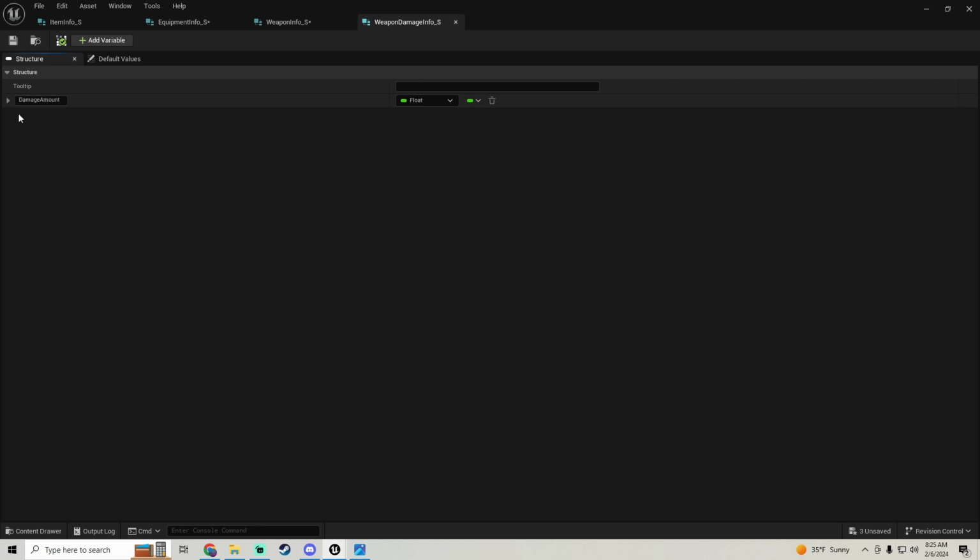And now we're just gonna add physical damage amount. I'm gonna add a variable called strike damage. Strike damage. Guess we could just take the amount out. And then we're gonna change this to a float.